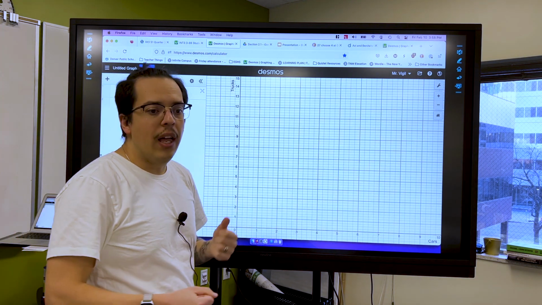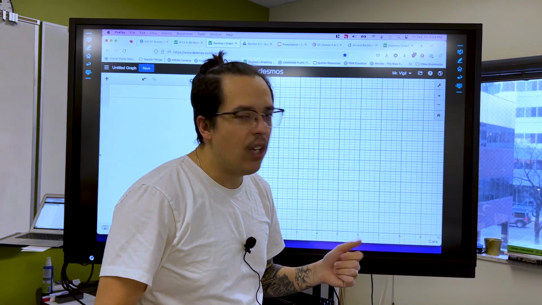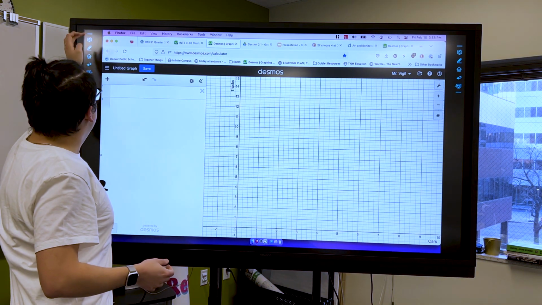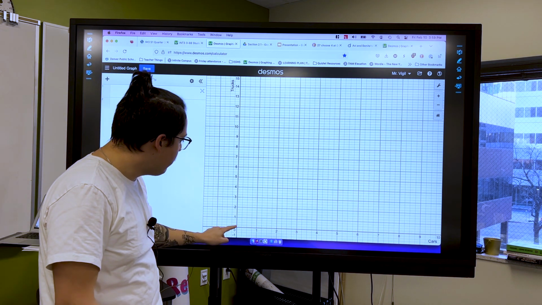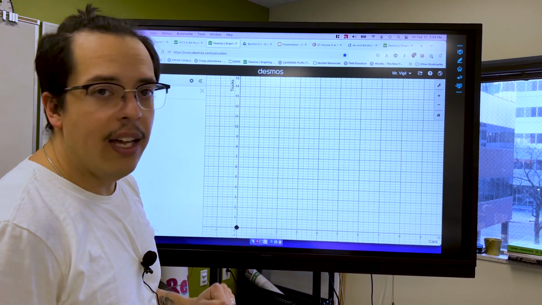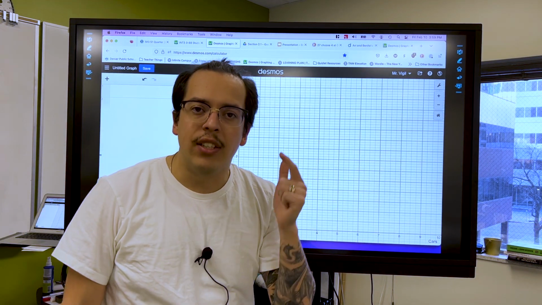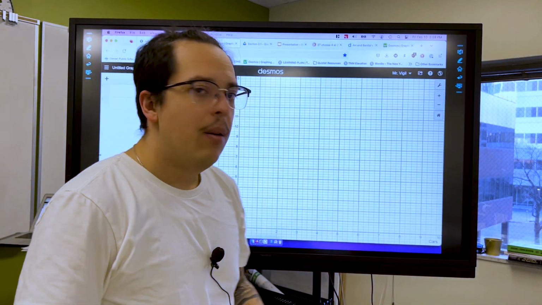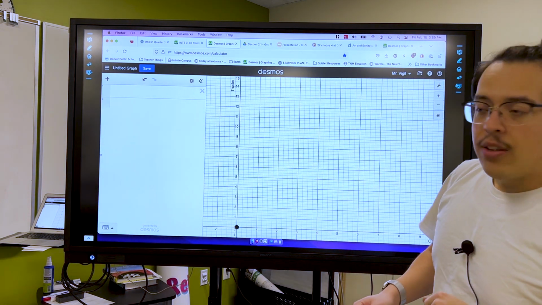So we know that Otto Toyom can make 0 cars and 0 trucks, which is obvious. He could just do nothing with his time, right? And in that case, we mark the point 0, 0 with a dot on our graph, just like that down there. This point tells us that 0 cars and 0 trucks is a valid combination that Otto can create. But it's not the only combination. We have 31 combinations left, right? So let's look at another one.